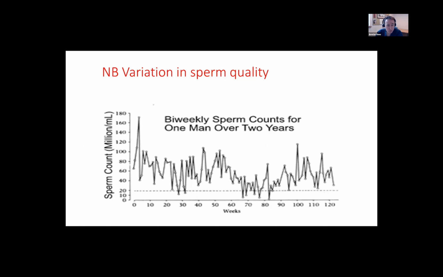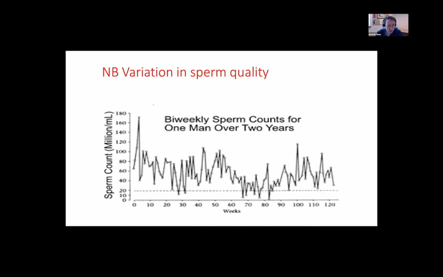I also like to remind myself, particularly when looking at the semen analysis, that this is quite an old graph now, but it shows the same man producing a sperm count twice a week for 2 years, and in itself that was a feat. But just to highlight that the sperm concentration varies so much over that 2 years, drifting in and out of the normal range, and right down there, 2/3 of the way along, to a very low level. Clearly there's something going on there, either an intercurrent illness or some factor or other.